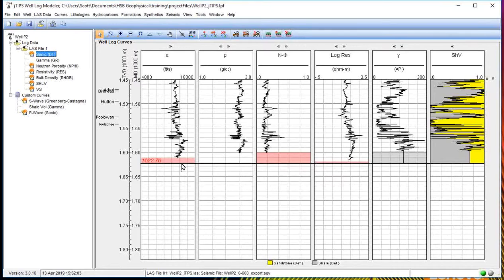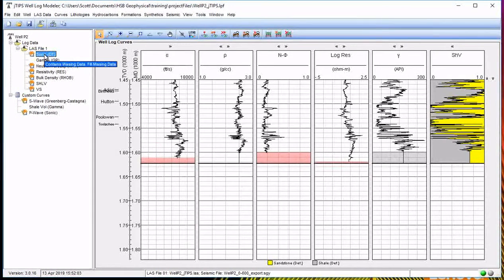I could edit the P-wave data, or I could edit the source data from where it comes from. We're always generally a little better to edit the source data. And when I do that, when I come back, this computation will take into account anything that we've edited on the source. In this case, the source for the P-wave is the sonic.